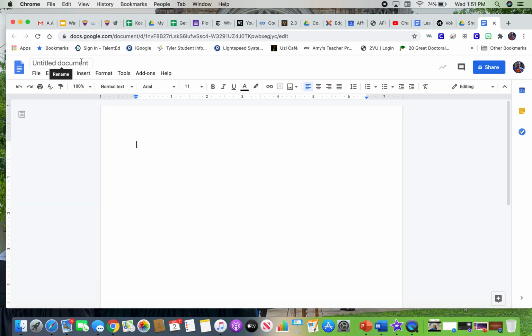Now, another thing that I really encourage you to do is to title your documents. This is going to help you in a lot of different ways. If you don't title documents, it's going to be very hard to find them later on, especially if you're coming back to a draft or if you're looking for the thing that you want to put into Canvas. It's going to be difficult. So I'm just going to call this NYT writing.